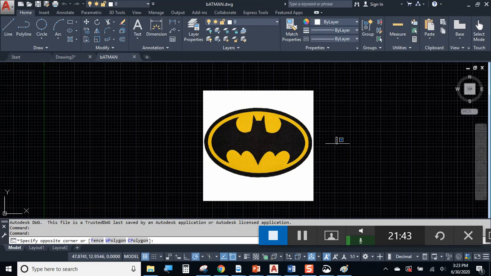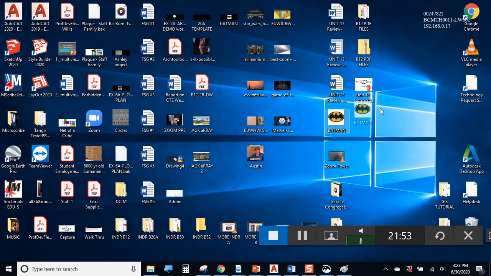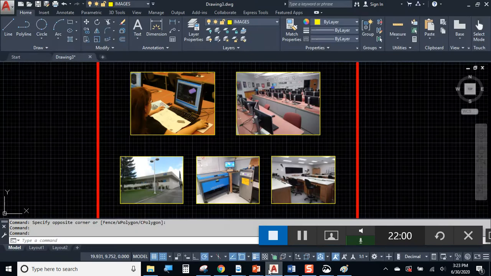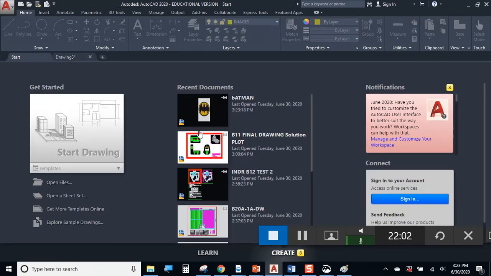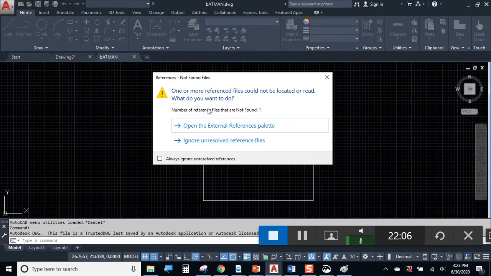But imagine what would happen if at some point we got rid of the picture. Here's what I mean. I'm going to take Batman, I'm going to throw him in the trash. Okay, so Batman is no longer on the desktop. I'm going to go back to AutoCAD, and I'm going to say, hey, open up Batman. And when I do that, it's going to hit the fan.